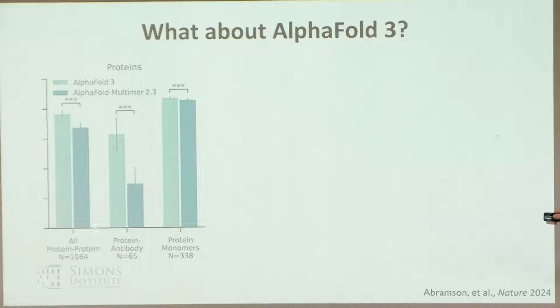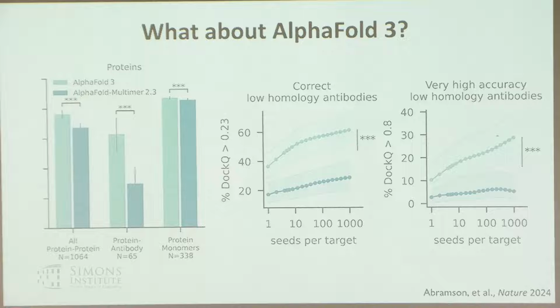Where we were really stuck with antibodies, this is actually where AlphaFold 3 really does seem to make a big difference as well. What's interesting is you see this particularly in this sampling context, where you make many predictions and then ask how good is the best prediction based on its own ranking function. For antibodies, 2 is the dark blue and 3 is the light blue, and 2 used to saturate. The sampling wasn't giving you anything, basically.